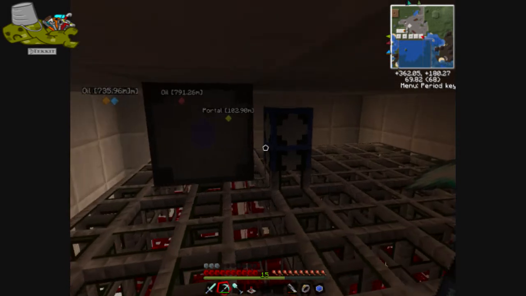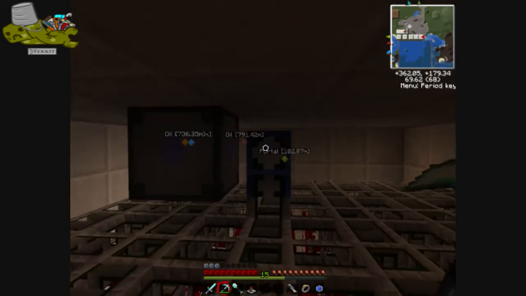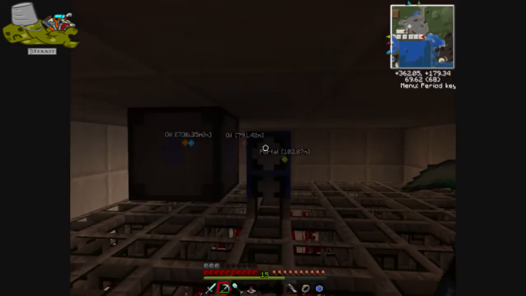But basically, up here, I've got a teleporter, which should be on frequency 10. See, this is what I mean. Something weird went on here. I'm not quite sure what. Anywho, so yeah, it's a fluid or liquid teleporter. So basically, I'll put it to 100 actually. I'll take you over to the other end of it.